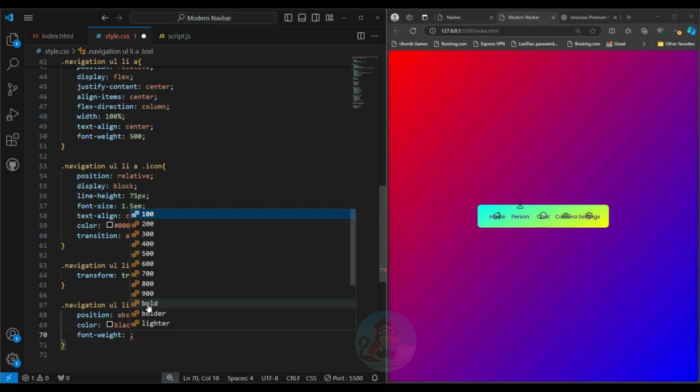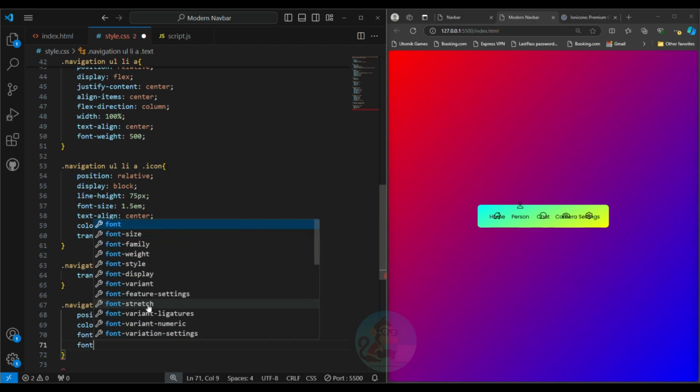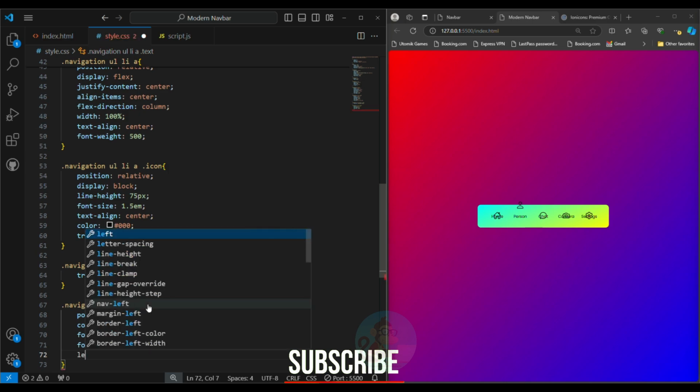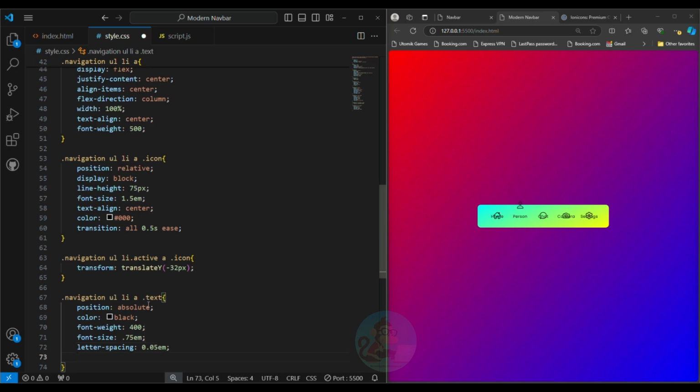Font weight as, let's say, 400. Then font size we should give as 0.75 em, smaller. Letter spacing 0.05 em, should be a bit small, not much spacing we need.